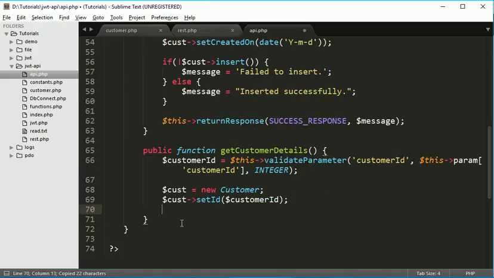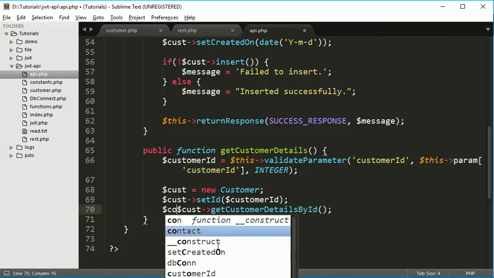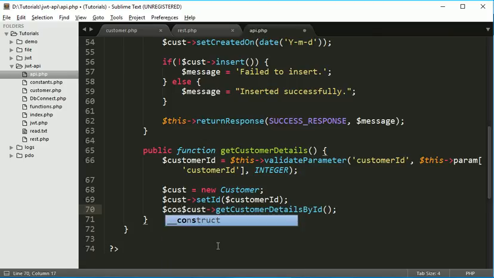So I'm just going to call it with this object, and this is going to return some parameters, which is customer array it will return.